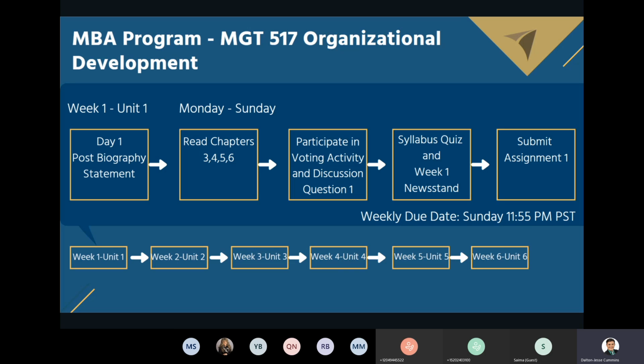And then you'll have your week 1 assignment. This is your larger assignment for the week. You'll have time to work on it. And this is usually a Word document submitted in there, but sometimes it'll be a PowerPoint or maybe an Excel sheet. There's a bunch of different options. And then there are different assignments each week, but the layout is pretty similar.